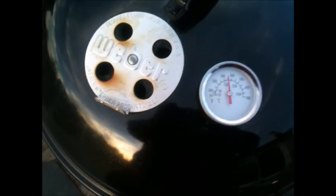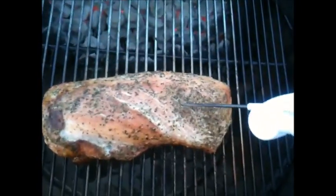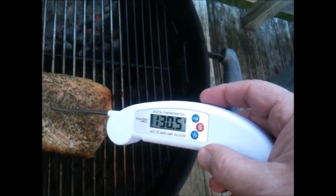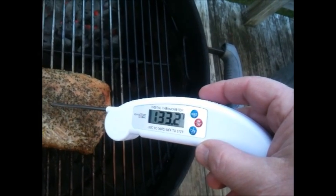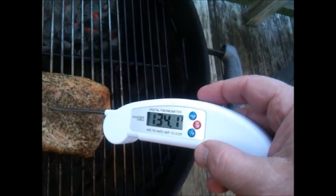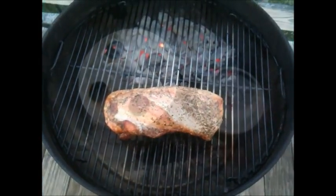Second check-in, we're at the 1 hour mark. I still have my 350 degrees. Now, while we're at it, I'll check this thing. See what temp I have. Shooting for 145, 150. Yep, a little ways to go. Okay, lid goes back on. I'll check with you again.